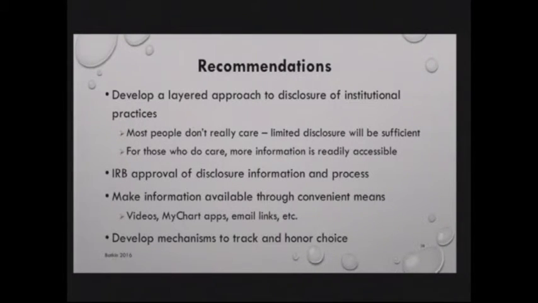So I think recommendations here would be to try to develop a layered approach to disclosure of institutional practices. Most folks really don't care about this set of issues very much, and a limited disclosure is probably sufficient. For those percentages of folks who do care, we ought to have a set of materials available for folks who want to explore the issues in greater detail. And IRB approval of disclosure information and process, particularly on the research end.